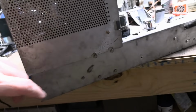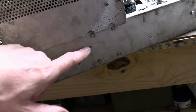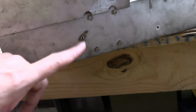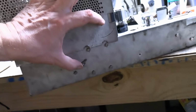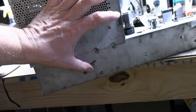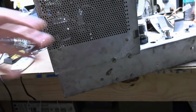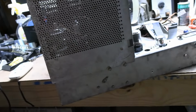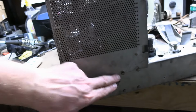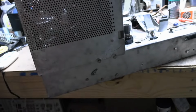Oh, hang on. I think I know why this got all mangled. I was wondering what the heck this was. When I was working on the set, I noticed this. And then there's that. There must have been a chain connecting these two, just like you see in some Philco sets. So when you take the high voltage cage cover off, it's still attached to the chassis, I guess, so you don't lose it. I've seen these very often cut off or torn off because they drive service techs crazy. There must have been one here. And that's what happened.